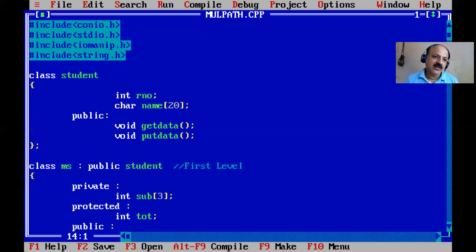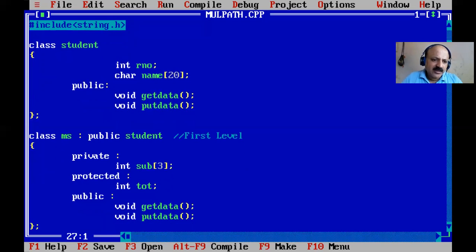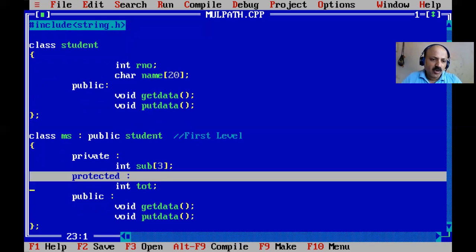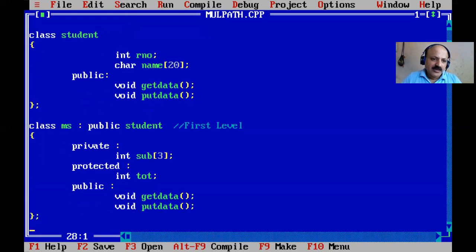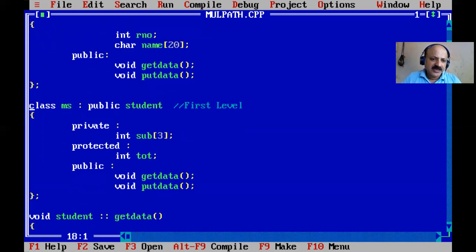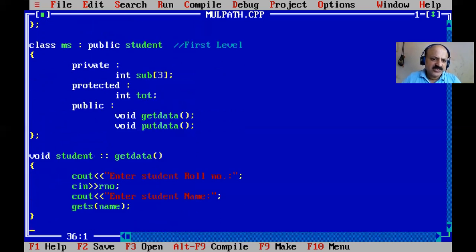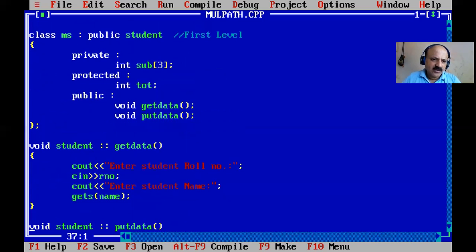The result class handles the student class. So let us first take a special design, member protect, so that in our total base we can find out the percentage. Classes: student class, first class, second class, that type of thing. That is the first level of inheritance, and then in the student class we first get data: roll number, name, scan in this.